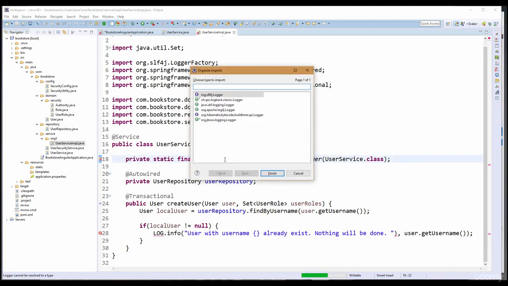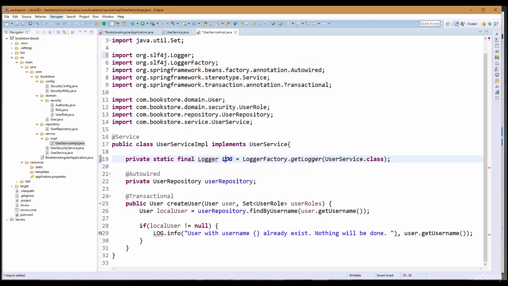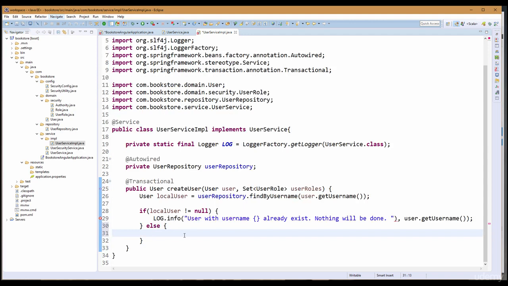Again, it will be SLF4J log, and if the user doesn't exist, we're going to do some steps to create that user.